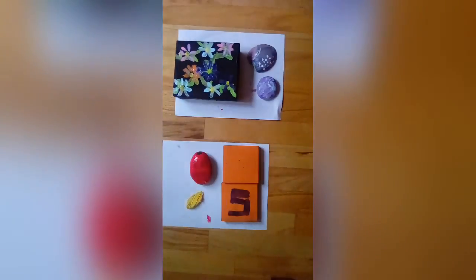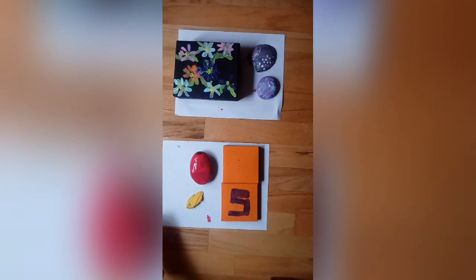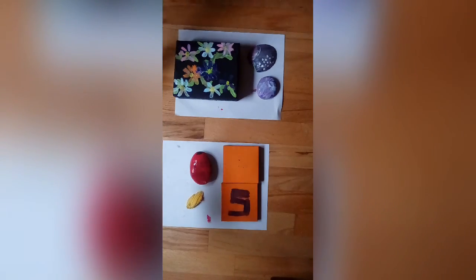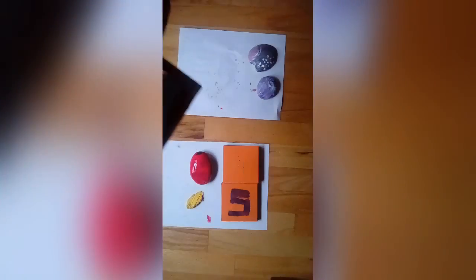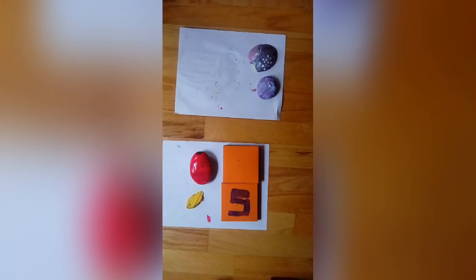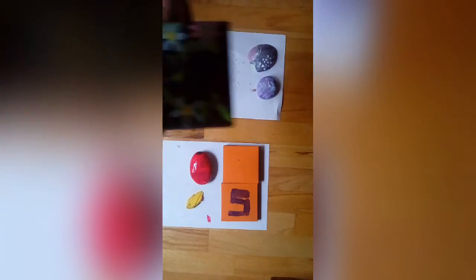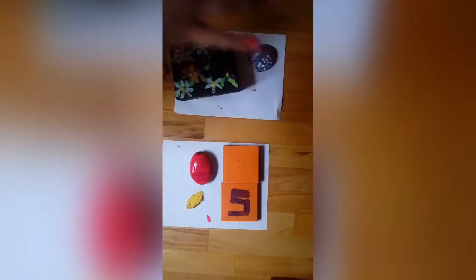I'm going to stop now because it's over. I haven't rearranged it so both of our things are in the camera yet. All right, everyone — we've finished painting all our stuff and we're ready to show all of them to you. First off, I didn't get to the stick. But I did this box — I painted flowers on it. The sides are just yellowish-blackish, and the bottom's green.